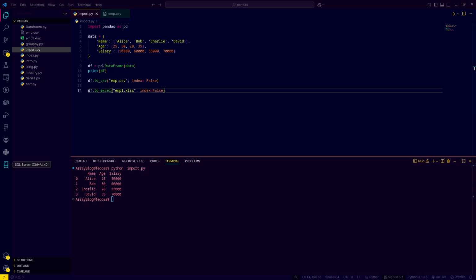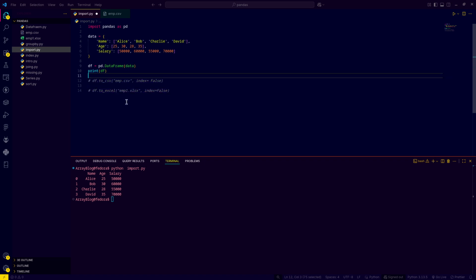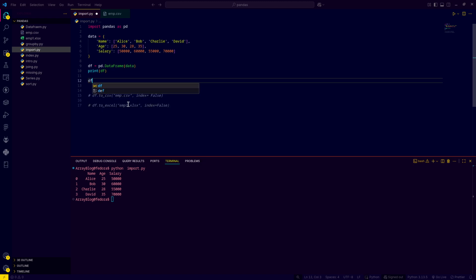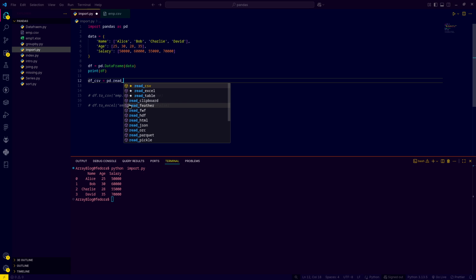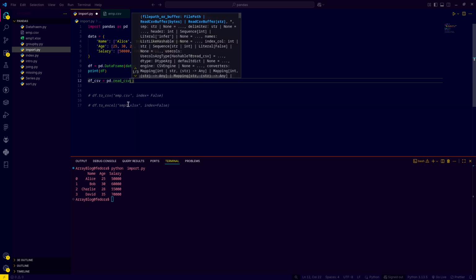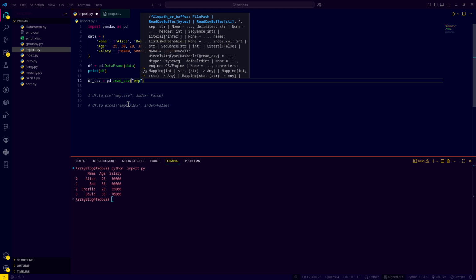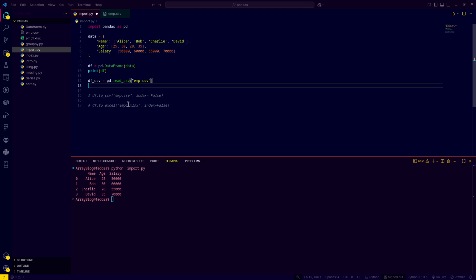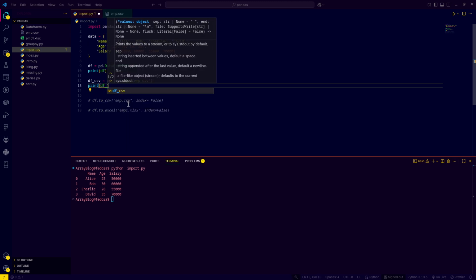Now suppose you want to import the data set. Let me comment this. So suppose you want to import the data. We'll say df_csv, and we are going to use this emp.csv file. We are going to import it, so we'll say pd.read_csv, and we'll pass emp.csv, and we'll print df_csv.